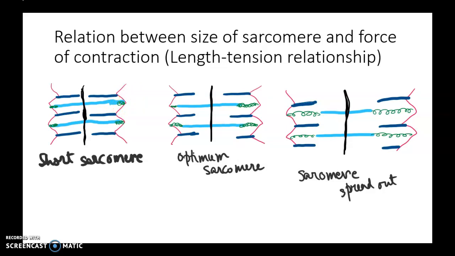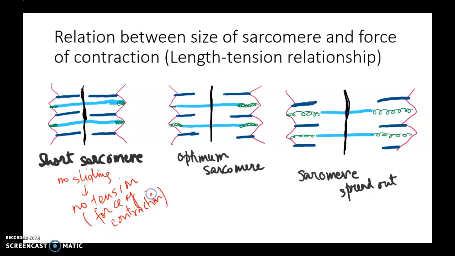So the point is, when a sarcomere is short, then the myosin molecules actually run into the Z disc. So there is no sliding. Now, even if there is stimulation, the sarcomere cannot contract any further. So there is no sliding. And this results in zero tension, meaning there is no force of contraction. Okay, so myosin are running into the Z disc. So here we have no sliding. And if there is no sliding, there is no tension. No tension. Another term for tension is force of contraction. But I want you to know that tension is the most appropriate word that is used here.